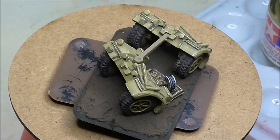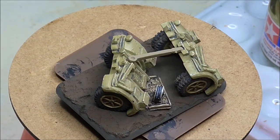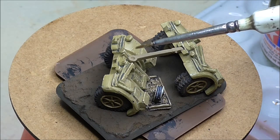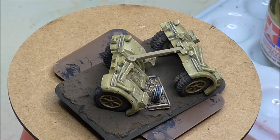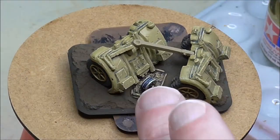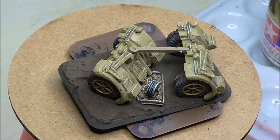So I'm going to show you painting Tamiya with a brush, because I need to paint this detail. It's hard to paint it before this stage, you know, because of how I wanted things to look. And you can see I've also added a few other bits and pieces around the base. And the base itself is textured with the Vallejo earth paste again.